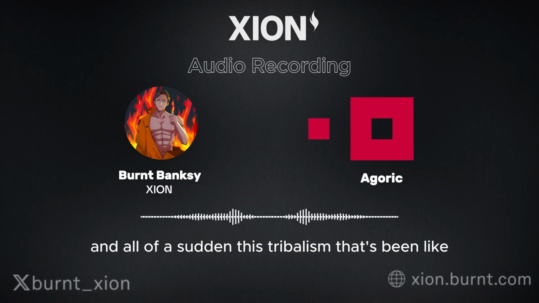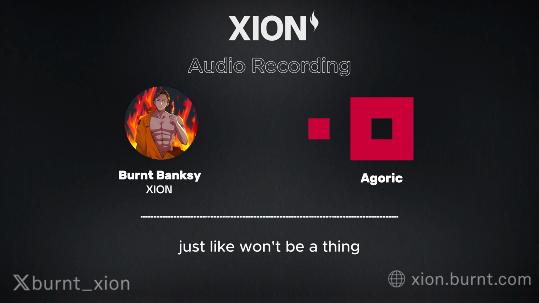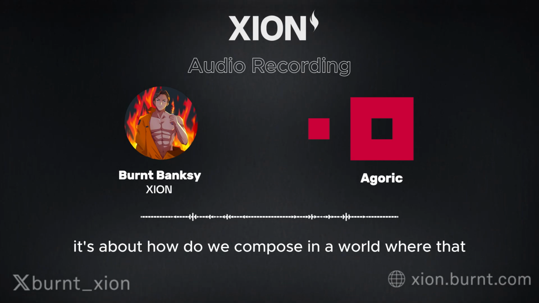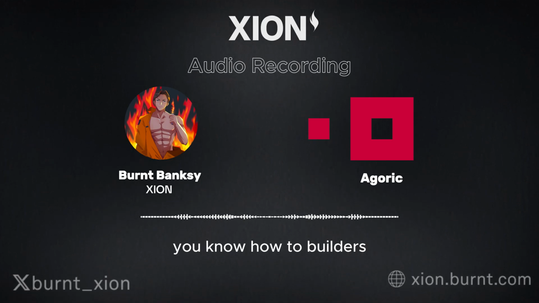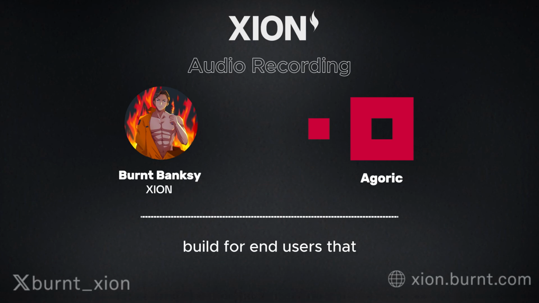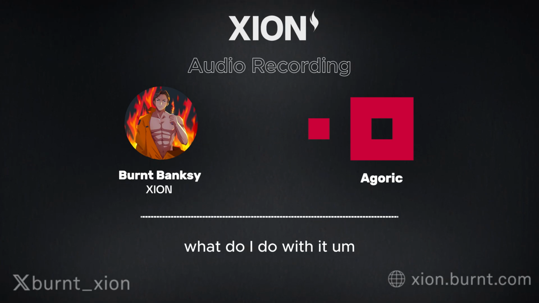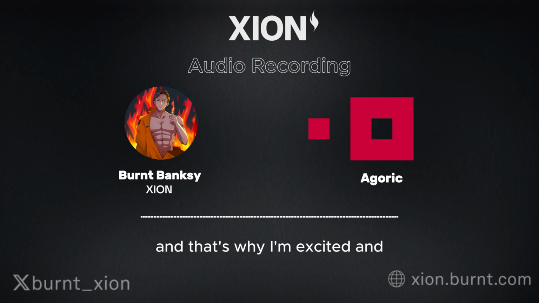And all of a sudden, this tribalism that's been locked into a network effect for a specific blockchain just won't be a thing. That's fundamentally what I believe. So for us, it's about how we compose in a world where that is going to be true, and how builders build for end users who actually care about solving a problem, outside of just, okay, I'm locked in with a certain kind of asset, what do I do with it? I think that's the change that's coming, and that's why I'm excited.